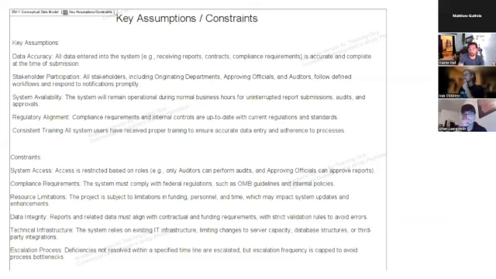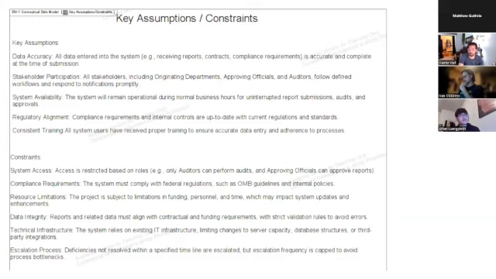With this kind of system, we realized that regulatory alignment is vital because it needed to be able to handle the regulations applied to this organization. There were some constraints as well. System access being restricted to specific roles ensures that the data is secure and appropriately managed, as well as the compliance requirements, ensuring that it complies with the federal regulations that the organization is required to follow.